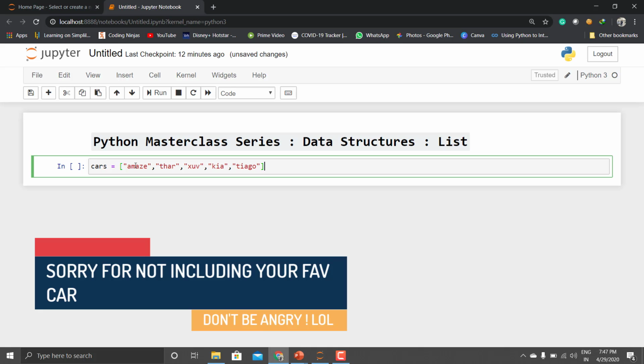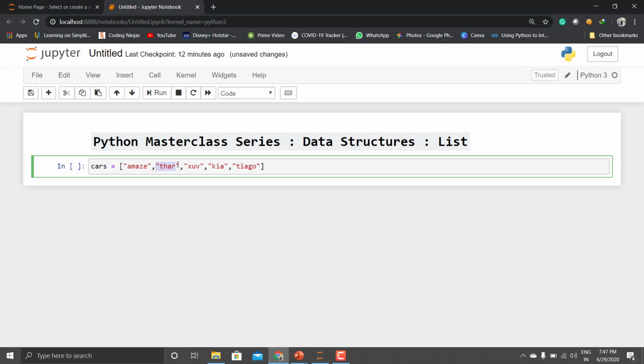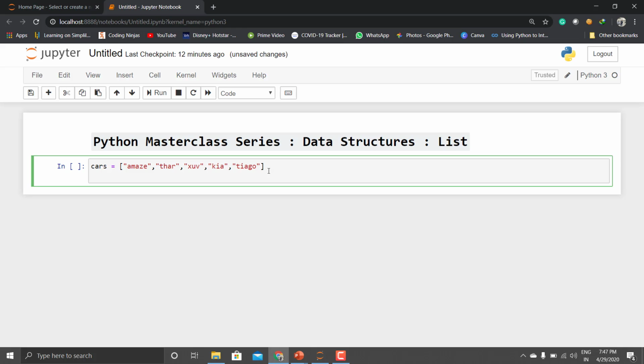Each element over here is known as an item, and to access any specific element we can use its index. Here the index starts from 0. So the index of the first element is 0, the second element is 1, the third is 2, the fourth is 3, and the fifth is 4. If you are wondering why the index starts from 0, this is basically a convention that developers have followed.